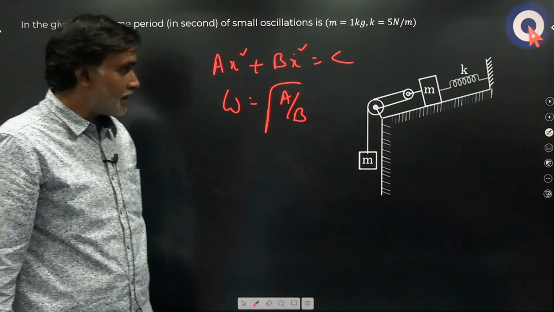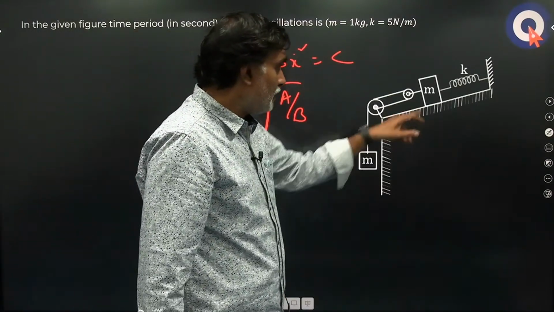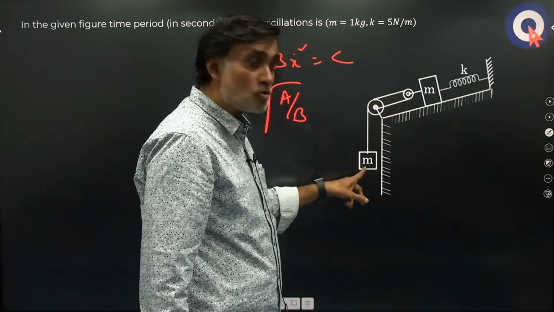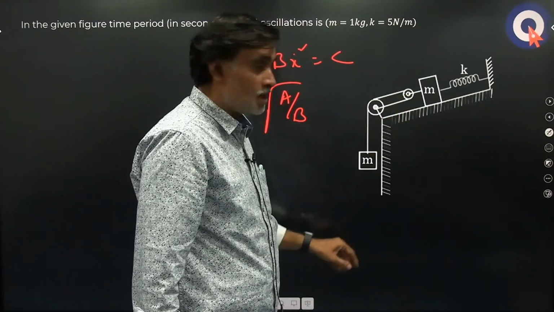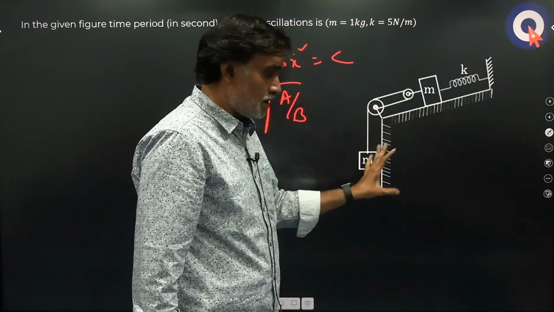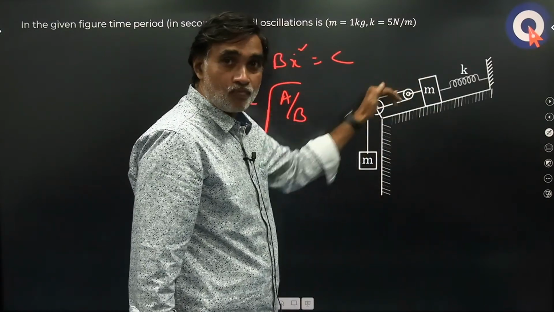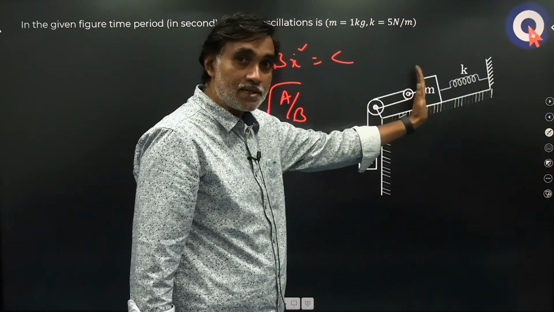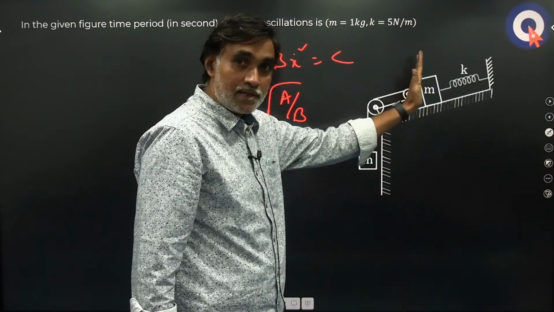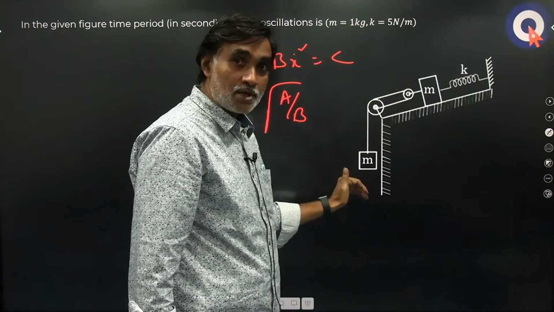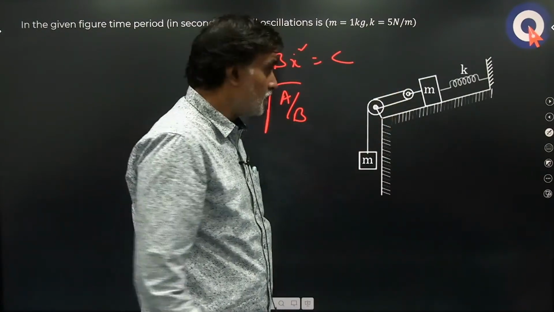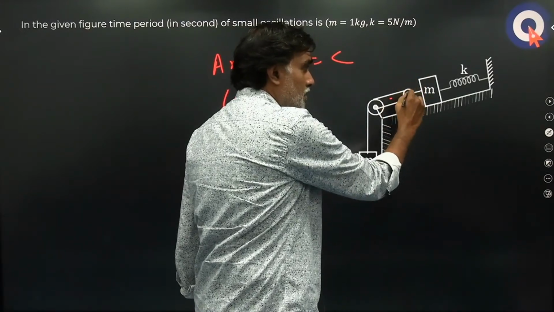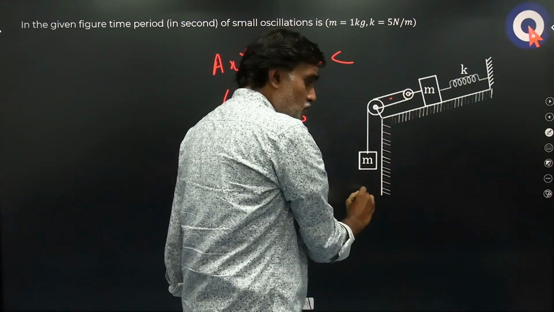If I write like that, for example, if it displaces by x, this pulley moves by x, means this block should come down by 2x. So they are initially in the mean position, but if it comes down by x, this block comes down by 2x. So from the mean position, when it is at a distance x from the mean position, let us say its velocity is v, then its velocity at that instant should be 2v, okay. So assume it is displaced by x from the mean position, okay. Then it has come down by 2x in that time.